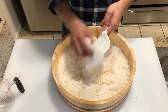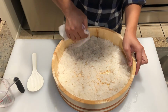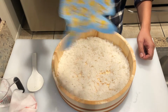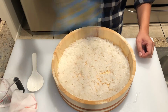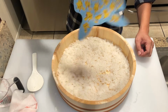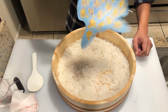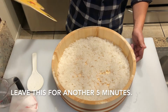And once again, when you are done mixing, don't leave any grains on the paddle and side of the sushi oke, because they get dried out so easily and they don't taste good. And fan the rice for 30 seconds again. But don't cool it down too much, because I want to serve it with body temperature. Okay, this is good. Leave this on for another 5 minutes.